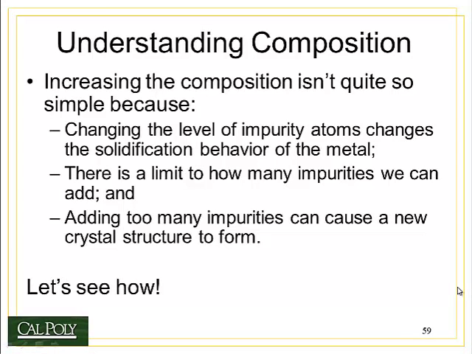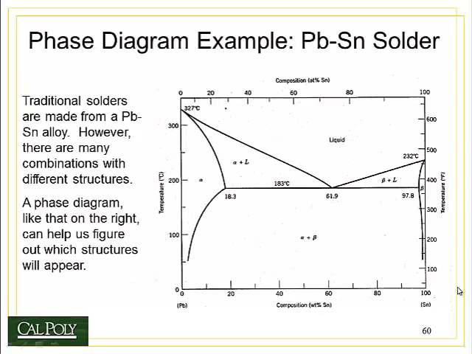Before we do that, let's take a look at something called a binary phase diagram, or an equilibrium binary phase diagram. You'll learn more about this in your textbook and also in the online module that's available on PolyLearn, but I want to go over some of the details with you today. This is a binary phase diagram for lead-tin alloys. So lead has the atomic elemental symbol Pb, and tin is Sn, which stands for stannous.